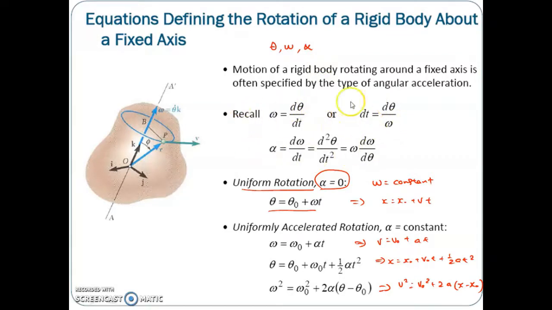So using the equations, or the relationships that we have derived earlier, we can form, under uniform rotations, when omega is constant and alpha equals 0, these uniform rotation equations. Then under uniformly accelerated rotations, when alpha is constant, we have a constant angular acceleration. Then we have another three kinematics equations that basically describe the rotation of a rigid body about a fixed axis. They are similar to what we derived in kinematics of rectilinear motions earlier in the beginning of this course. Just that now x is replaced by theta, v is replaced by omega, angular velocity, and a is replaced by alpha, angular acceleration.